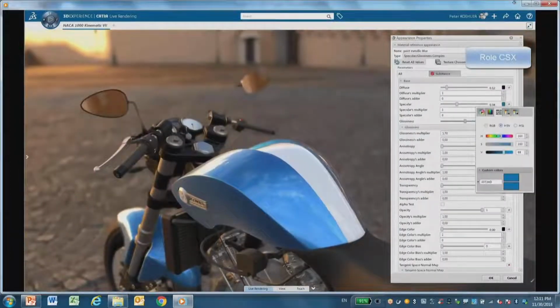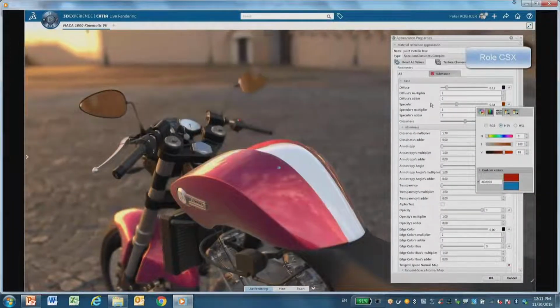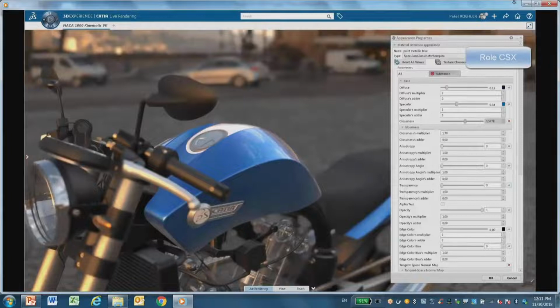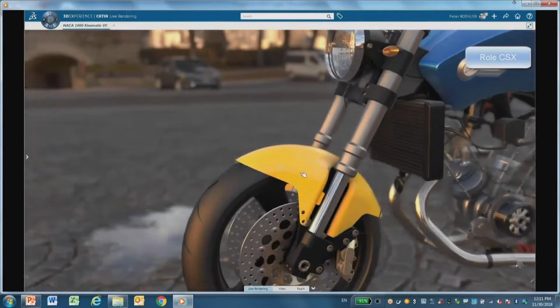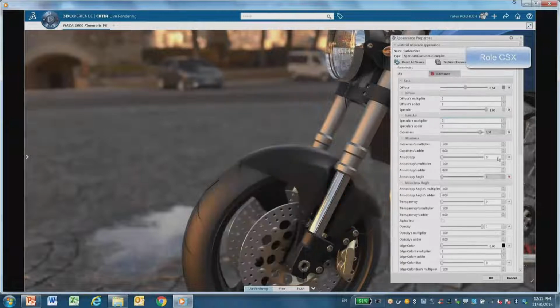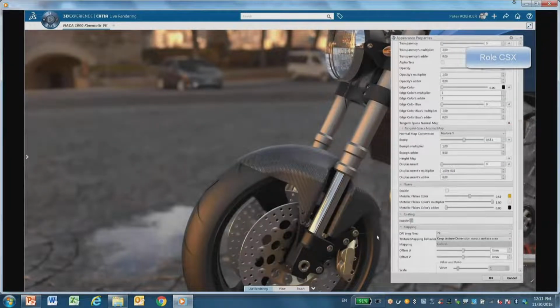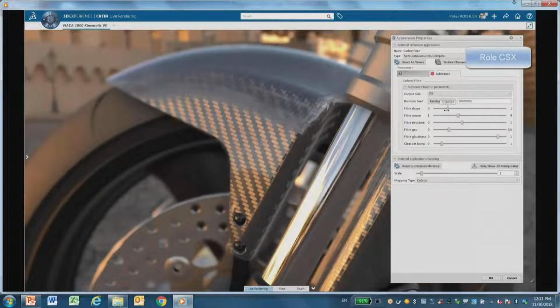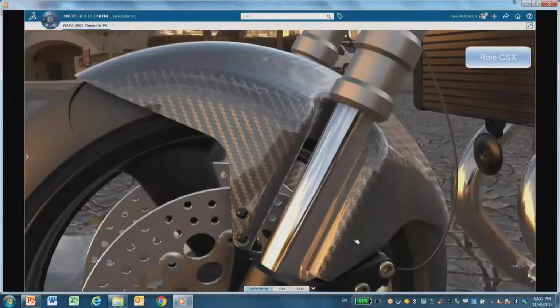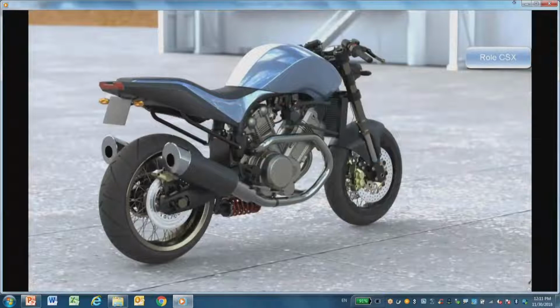I get access to camera control, to material parameters, and access low-level parameters of my materials, thanks to Substance integration and CATIA Live Rendering. And in the end, thanks to the power of CATIA Live Rendering and ray tracing and global illumination, I can produce high-quality visuals to better communicate my design.